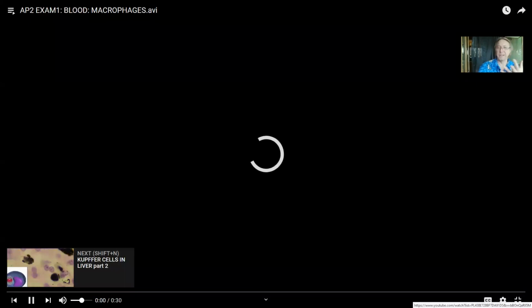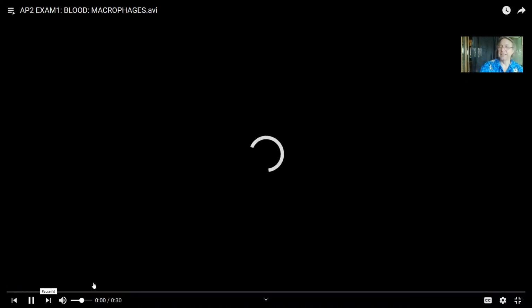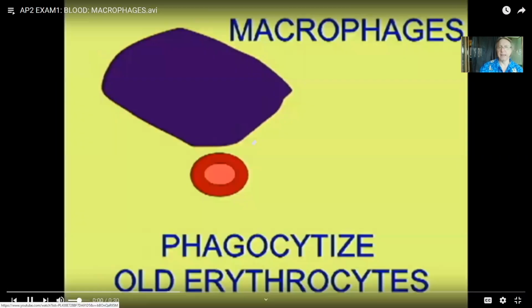globin portion. Now, red blood cells have tough jobs. They are sent around the circulatory system maybe once a minute or so. They're banging around a lot. And if they are damaged, well, they no longer have a nucleus, which has DNA, which could then make new proteins, et cetera, to fix the cell. So as a result, red blood cells have a limited lifespan. An average red blood cell may live, say, 120 days.